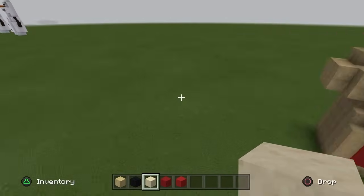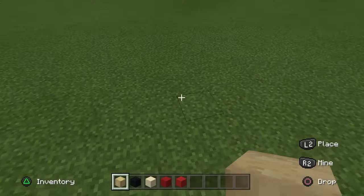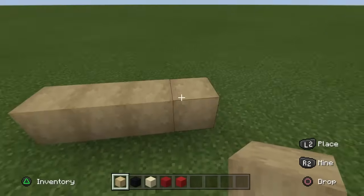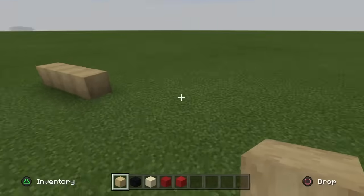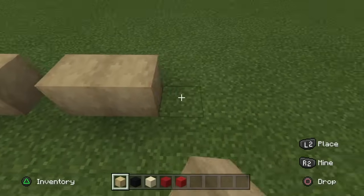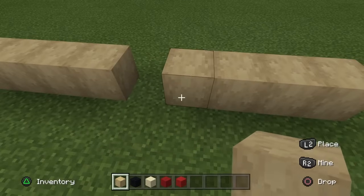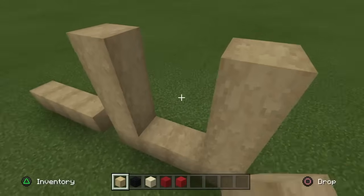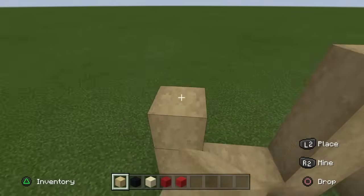Let's go ahead and build this thing over in this nice gap over here. The first thing you want to do for your teddy bear is take your stripped birch wood and go one, two, three, four along like so. Then leave a one block gap, and go another four just like so. Then we're going to make this go up by four as well, so this becomes a four block shape — exact same over here and here.